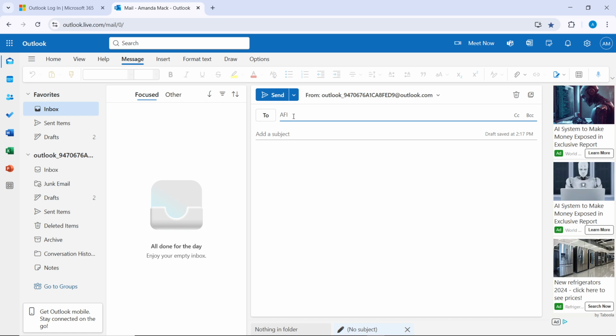and fill in your subject and message body as usual, and click send when you are ready, and boom, your message is now sent to everyone in your group. No need to type each address manually again.